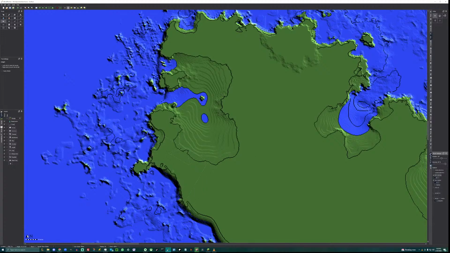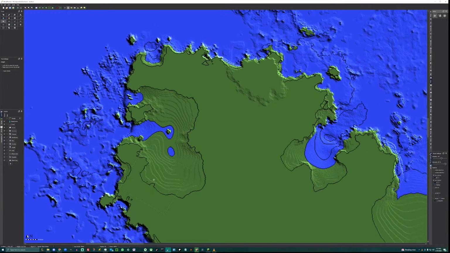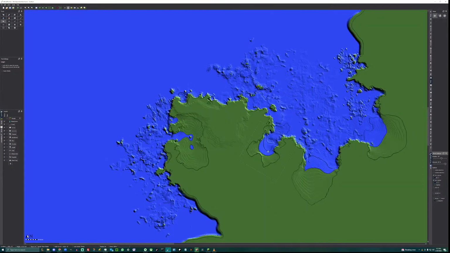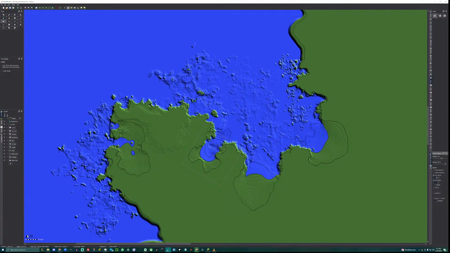Let's add some cliffs over here. I think maybe we'll use mesas. There we go. And I think let's turn this up to like 15. A little bit more right there. Okay. This is good. We're doing a little bit more than I anticipated, but okay. Well, this is pretty cool.